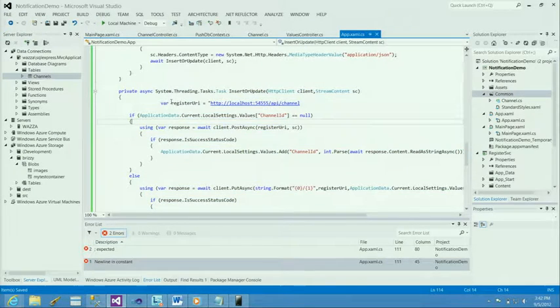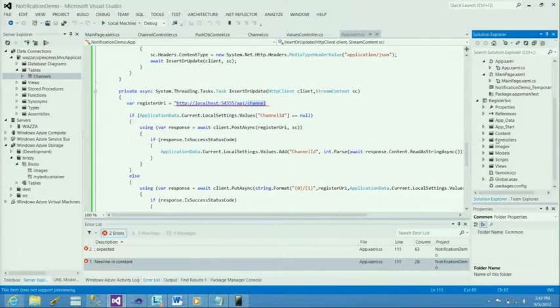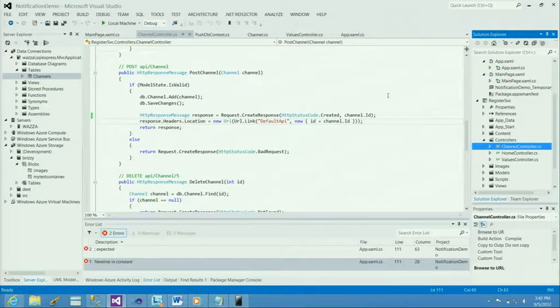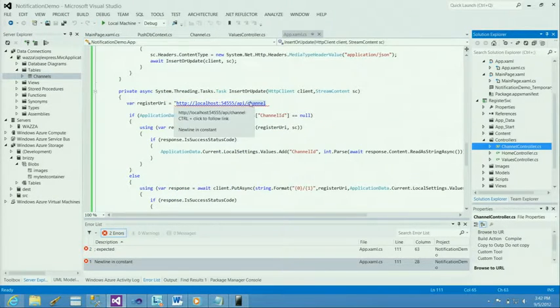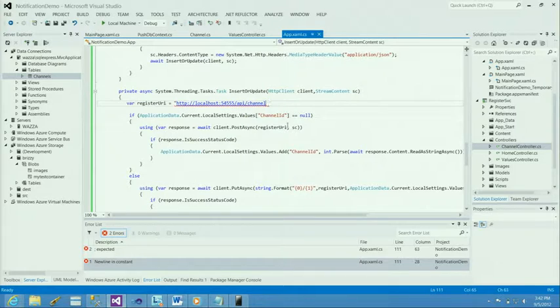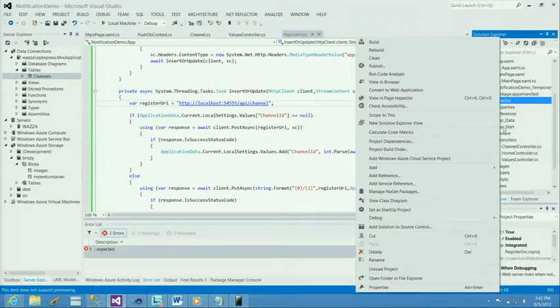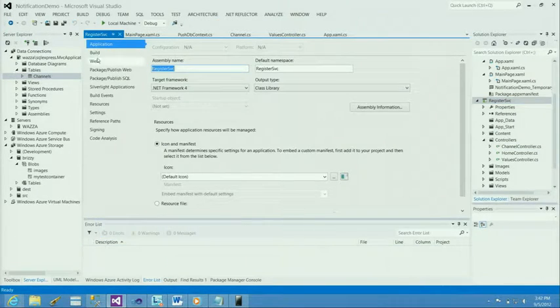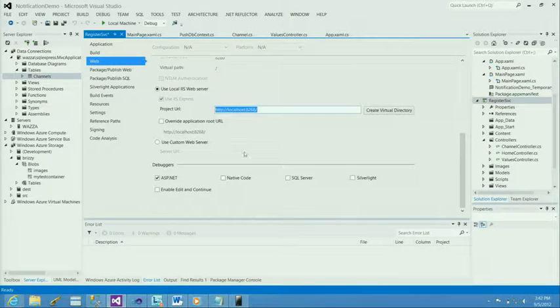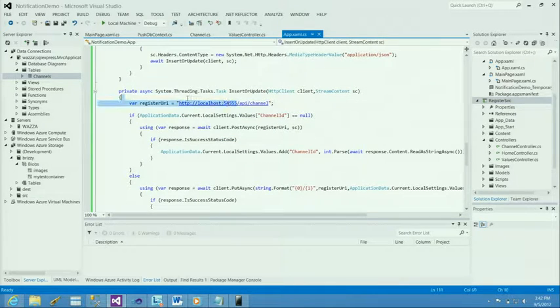Indentation right. Okay, so the first thing we need to do is specify where that controller that we defined before is, if you recall, we called it channel controller. So by convention, to do a post to this, we hit api/channel. Now, when I spin this guy up, it's going to host it in Visual Studio on port 8268. So let's close that. We need to make sure that we are hitting the right one. So that's our URI where we have to perform a post to do an insert.